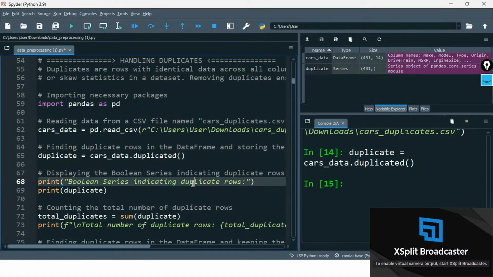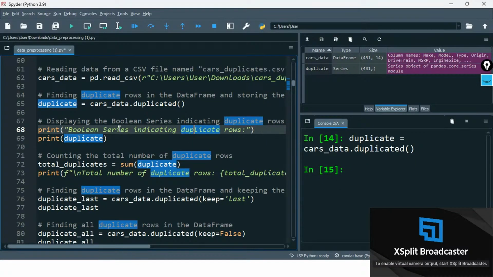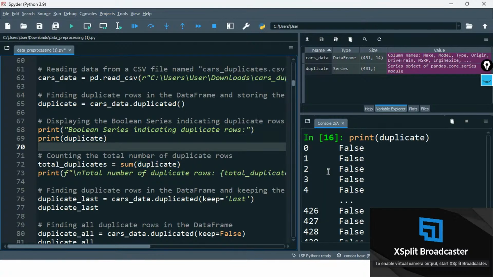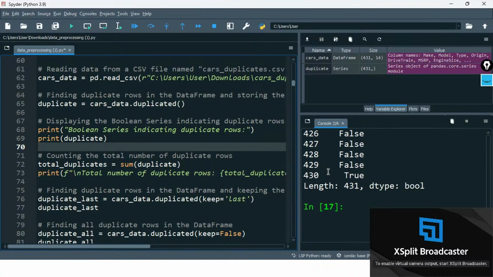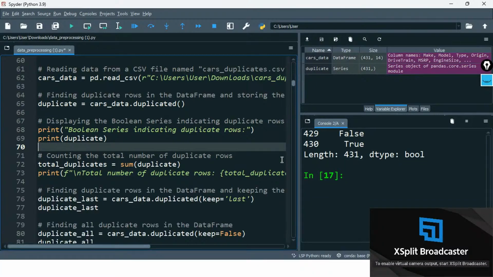So what I'm doing is I'm printing a string to the console, Boolean series indicating duplicate rows, and then I'm printing the series as is. You see, I have printed, and I can clearly see that record 431 is true. Index 430 is nothing but the 431st record. Right.